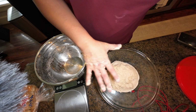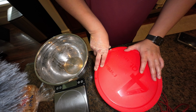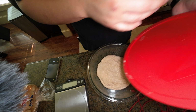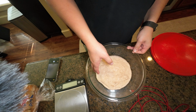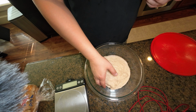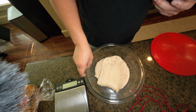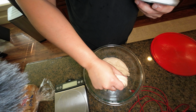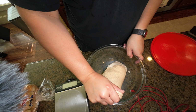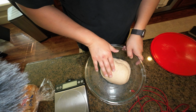Feels good, looks good. Let it sit for an hour and then we'll start on our folds. Okay, fold one. It's looking okay. Already starting to get smooth here.